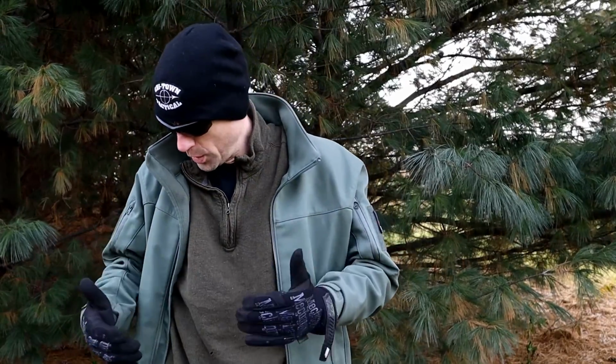I'm going to take this off in a second. I'll show you while I'm holding it. There's a little bit of curve to that holster as well, which would work for inside the waistband, although for me I want something slightly lower profile for inside the waistband.